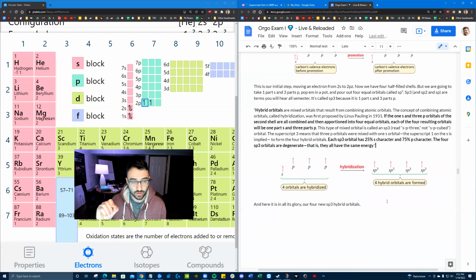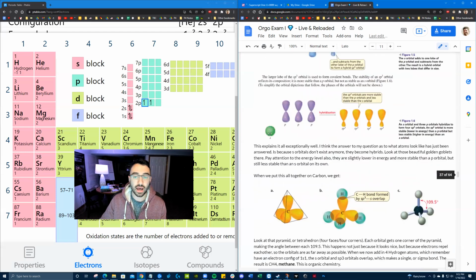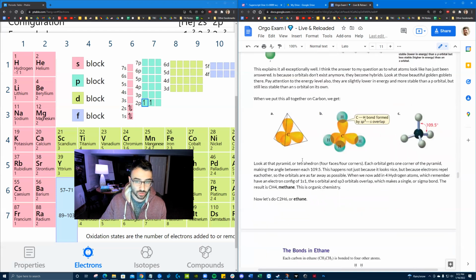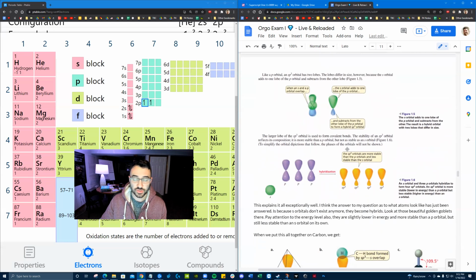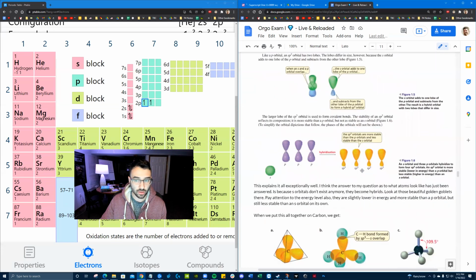So that is what we're doing here. So carbon now, before it even bonds into anything, is going to look, well, let's not jump ahead. All right. And this is kind of how this looks from a graphical perspective when we're actually looking at these orbitals. This is that s orbital. These are the 3 p orbitals. When we mix them all together, we're going to make these really cool looking orange goblets here. These are our 4 new beverages, our 4 new orbitals. They're called sp3.